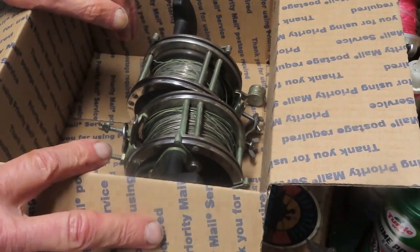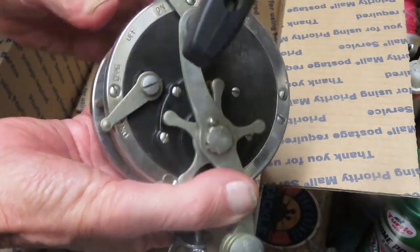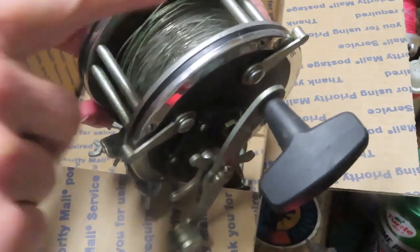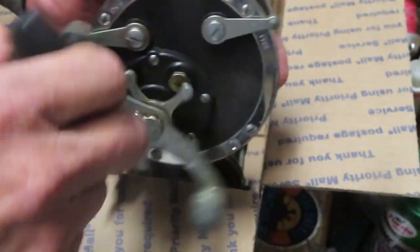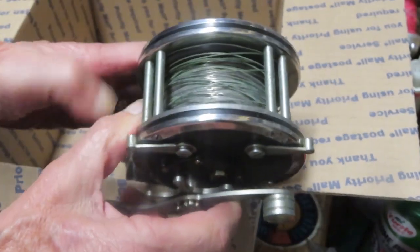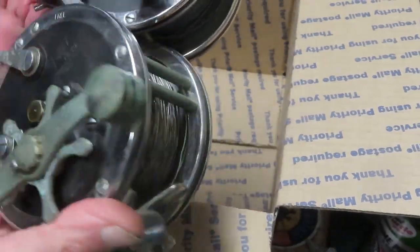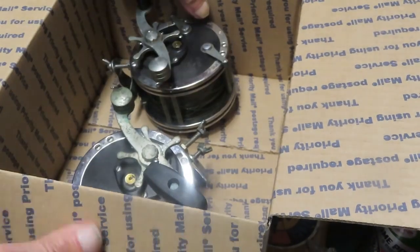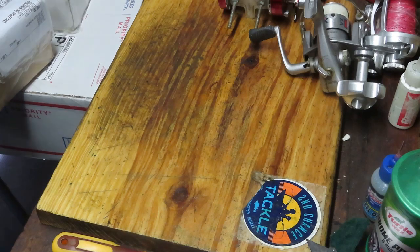I mentioned that auction held at the local club. A fellow there purchased two of these — the Penn Mariners, the 49s with dual clutches. One clutch controls the free spool and the other controls the override for the anti-reverse dog so you can back-pedal the reel. He got these at a good price — less than it would cost to load the reel with wire line. They've been on the boat for some time and have a good amount of corrosion on them. He handed them over to me at the meeting and asked me to tune them up for shark fishing.